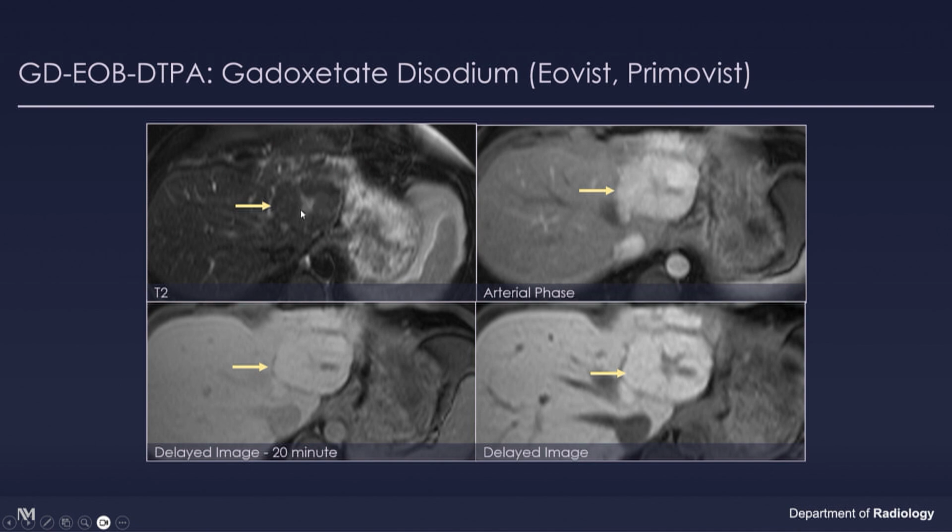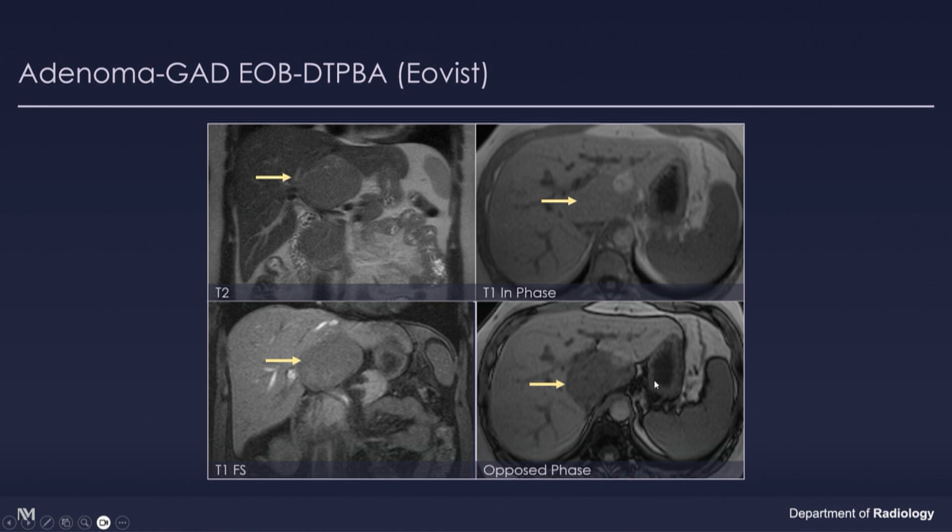There's a central scar on T2, homogeneous arterial enhancing, and retains the contrast. And what's interesting about these, you're not used to seeing it, but the FNH central scar looks much bigger on the hepatobiliary phase, delayed imaging. How about this one? Well, here we could see there's a lesion in phase here, opposed phase here. So given that it's losing signal, we know it has fat. So we have a good idea and would think that it's going to be an adenoma.